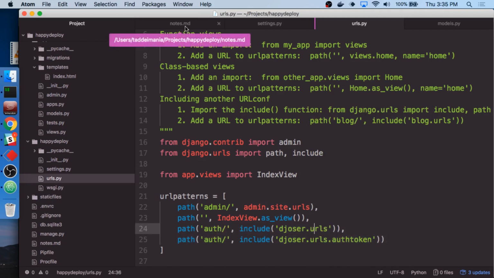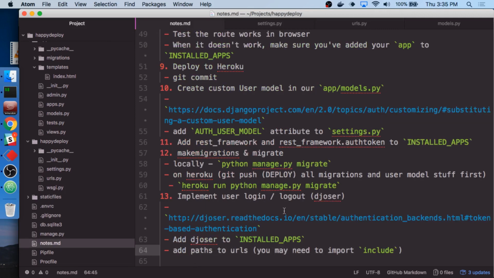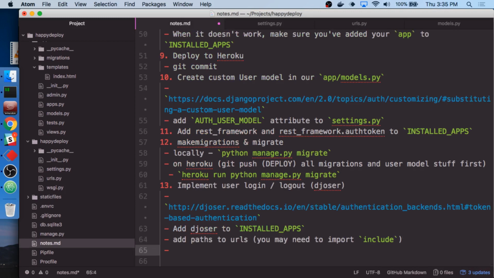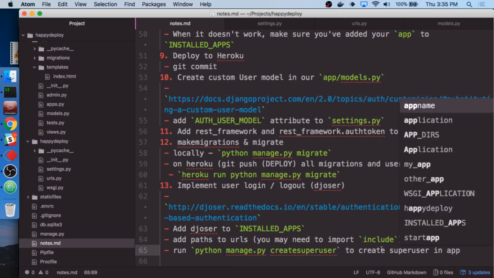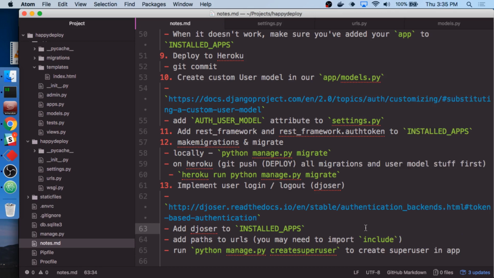Okay, if you got those two things, which are add paths to urls, now run python manage.py createsuperuser to create a superuser in the app, because we need something to test against.